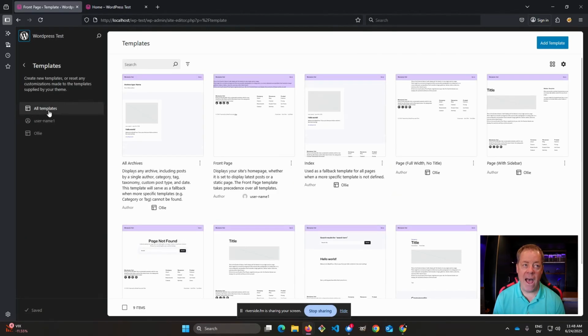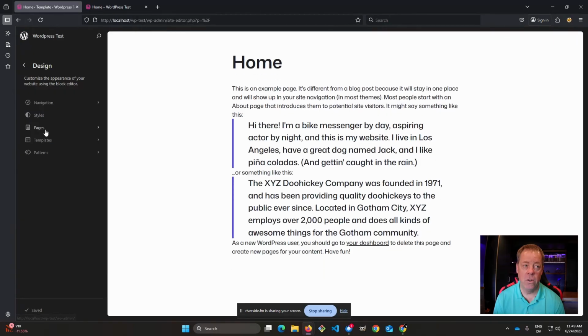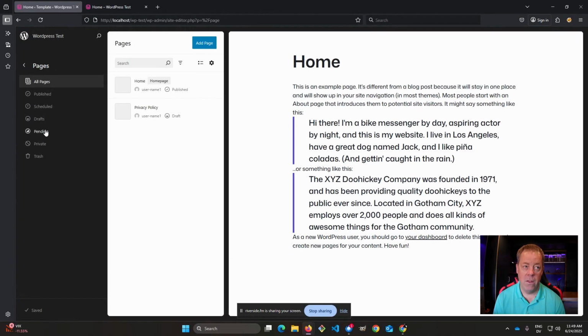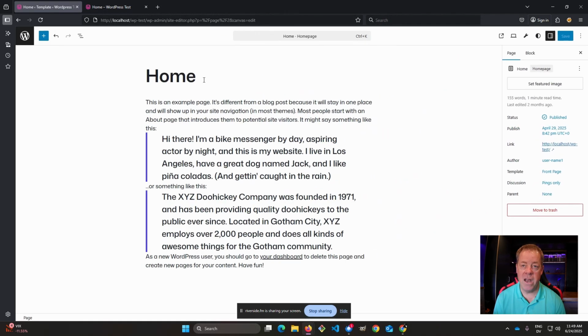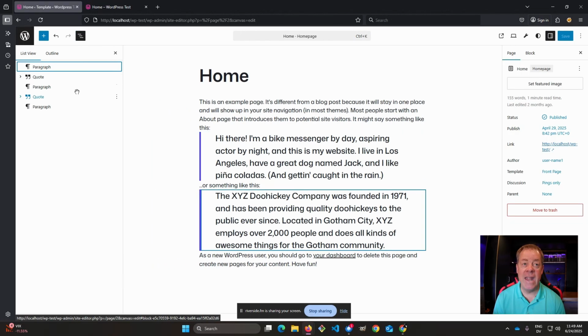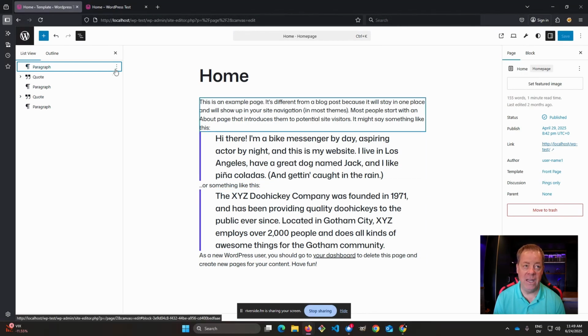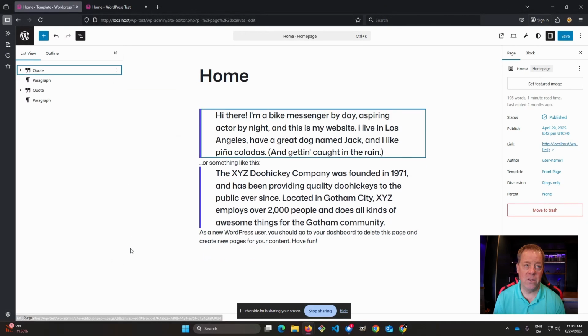Okay, so now I've got my front page template where I want it, okay? And that's really all I need to do. Now I'm ready to go and start working on my site. So if I go back to my pages, now I've got my home page set up with the right template. So I've got the front page template there. You'll notice all the spacing between the paragraphs has now shifted. I can now go in and start adding things into this site, all right? And I don't need a lot of this, so I'm just going to delete a bunch of it.